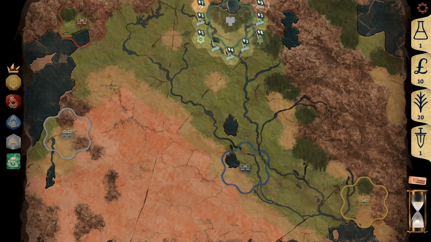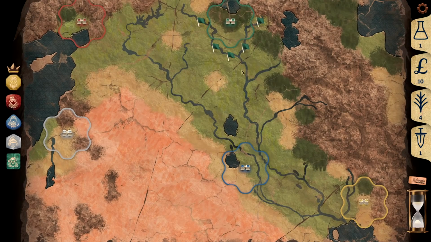You can see this is much cheaper now to build on these river tiles, so we'll go ahead and do that. We'll sort of just build all around here. I'll build all the food that I can and just grow my territory.